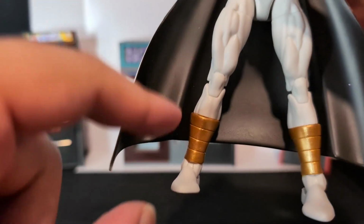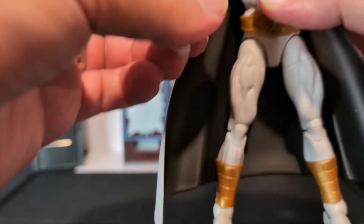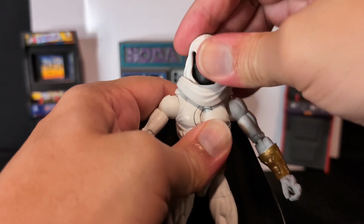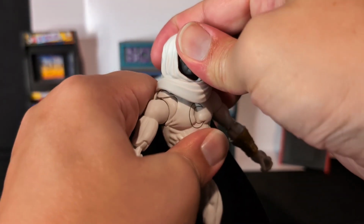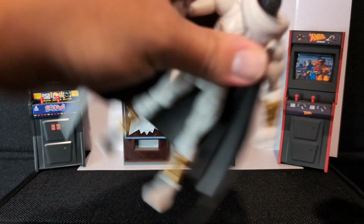Everything else is just white until you get to the boots. We do have these gold boot tops as well. And there we go. In terms of his articulation, his head is on a ball joint. The hood kind of inhibits really how much you can move back, but there is a disc. I want to say there's a disc. I'm going to pop the head off real quick.